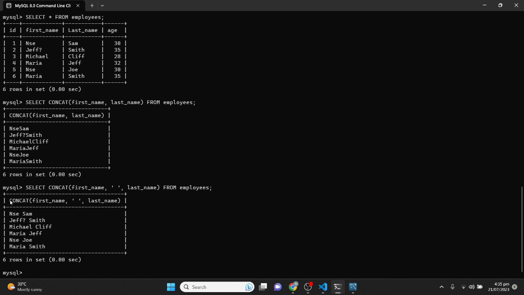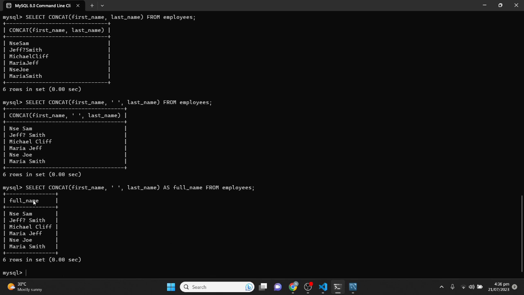Now notice here that the heading is very long and it could be confusing. So this is a good time to introduce an alias. This is a lazy way to do it. You could bring back that line of code just by touching the up arrow key of the keyboard. And then I'll use the left arrow key to go to where I want to type the alias. So we're going to say select concat first name space last name as, let's call it full name, from the employees table, let's hit enter.